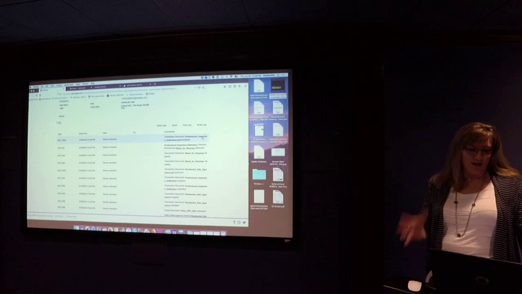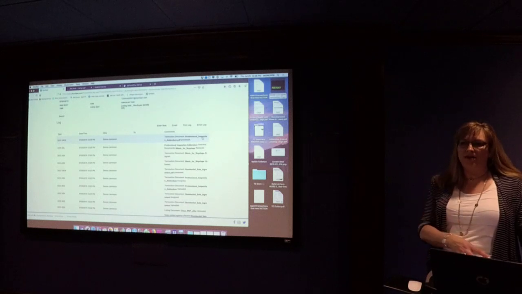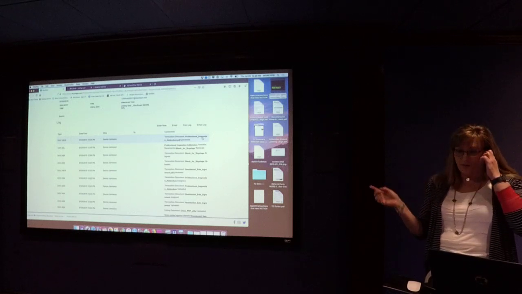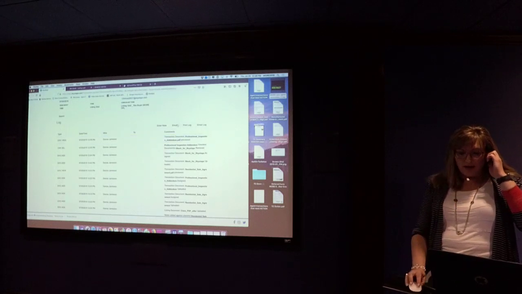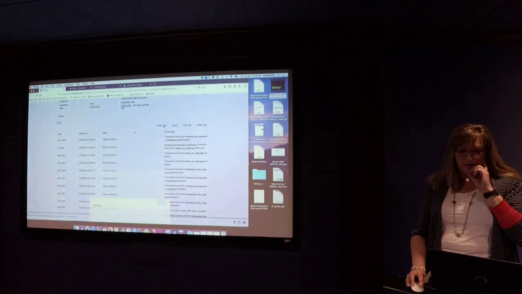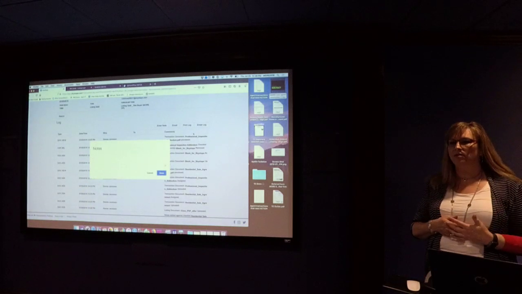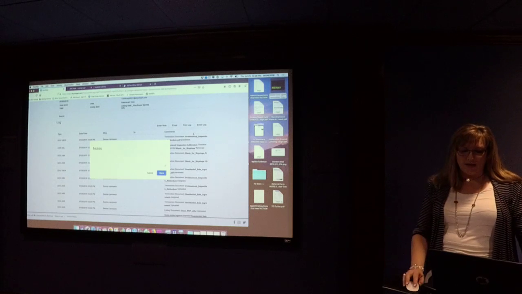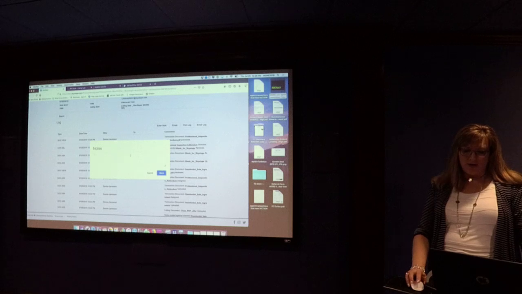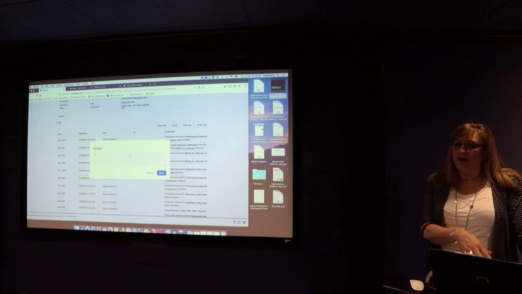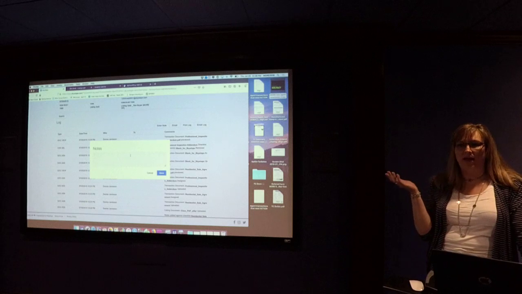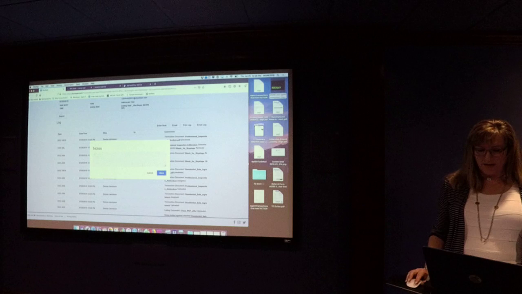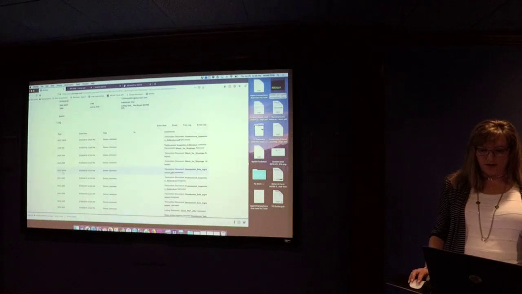And what she did is she sent all of her text messages there, all of her emails. She had everything in one place, so she didn't have to freak out and worry and look everywhere. Also, if you have something you want to make a note about, something that was said or a conversation you had, you click on this enter note, and you can type a note in here and it's going to go in the log, so that if you go back there later, you have all that information right there and you know what your note was about. So you just type in here and you click save, and it will show up in here.